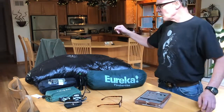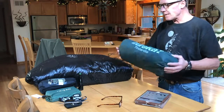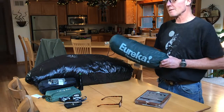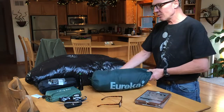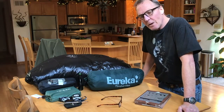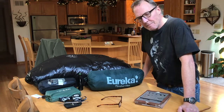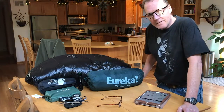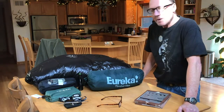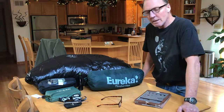So, what do we got? We got a tent. Now, the philosophy behind my tent purchase is, if I was to buy a new tent, I would buy a two-man tent that's approximately 18 inches long because it needs to go in my saddlebag. I would buy a two-man tent, not a one-man tent, because I need to put my gear inside the tent, like my helmet and my coat and clothing or toiletries, whatever else you want to put in there.